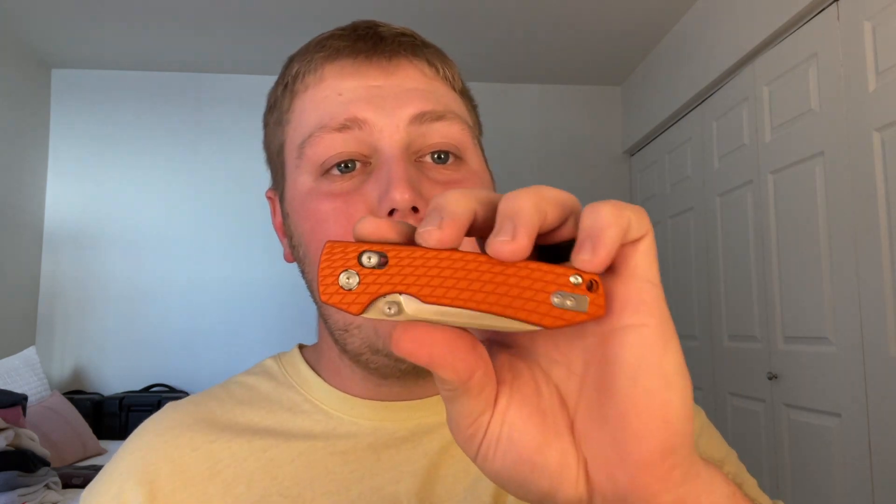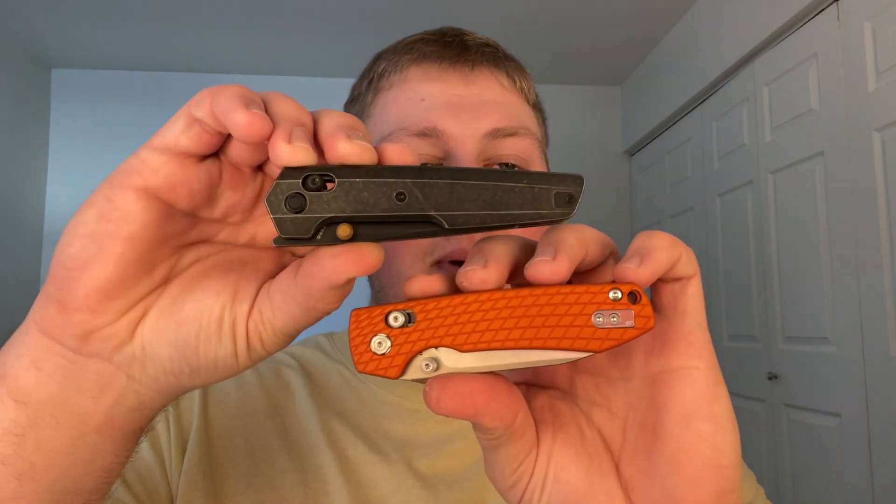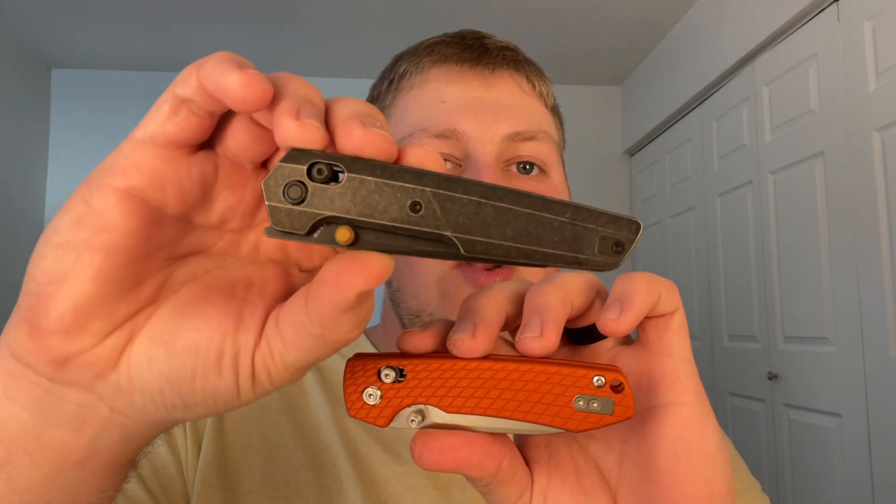This is the third variation I've had in. I had the original one I bought myself, then I had the cleaver with crossbar style lock that I got in a trade from Knife Dope, which I ended up selling a week after. Then I got this in — it's the second knife in the package of Boss Deeds. I did my full review on the Dachshund yesterday, which was my first perfect knife since starting the new review system. I think this is going to be pretty high up there too, because it shares a lot of the same good build qualities. Boss Deed really kills it on build quality, materials, and price point all together.